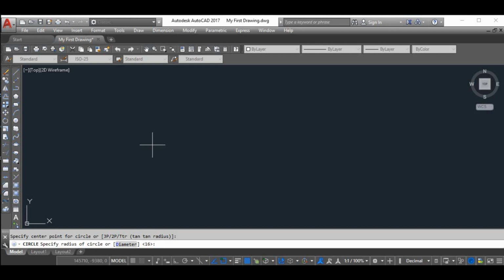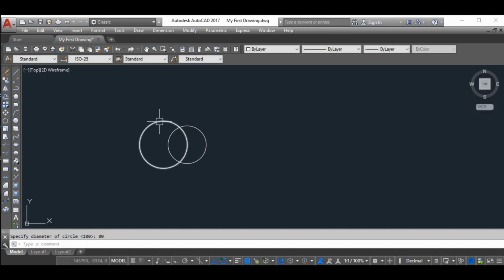Tapos, pwede mong ipasok yung radius. So, habang minumove mo yung mouse, lumalabas din yung circle. So, let's try 50. So, dapat ang diameter niyan pagkatapos is 100. Okay, so zoom in lang natin. Yan. Let's type another circle. See? This time, click natin dyan. Diameter naman ng circle. So type diameter, and then let's say 100 or 80. The diameter is 80. See what happens.